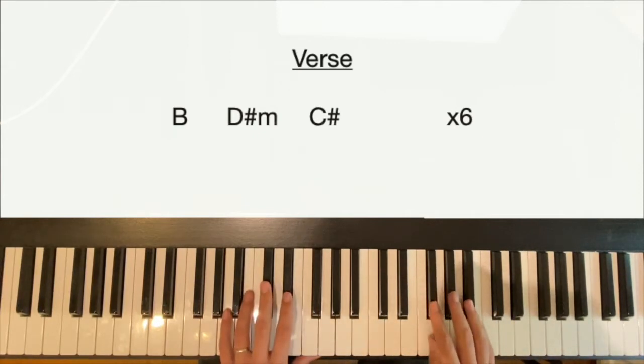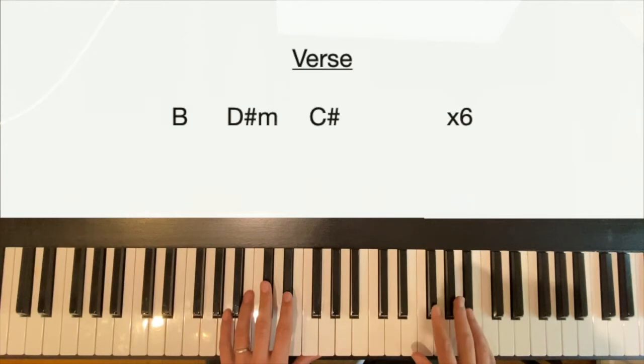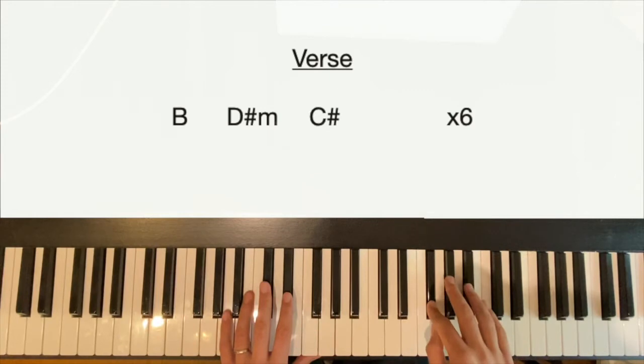And you see that the second 2 bars in the right hand are slightly different. So the third bar of this 4-bar loop is the same as the second bar: F sharp, F sharp, A sharp, F sharp, B, F sharp, A sharp, F sharp. And then the 4th bar is slightly different, which goes G sharp, F sharp, A sharp, G sharp. So that's 1 and 2 and 1 and 2 and then beat 3 is A sharp, F sharp, E sharp, F sharp. So 3 and 4 and.